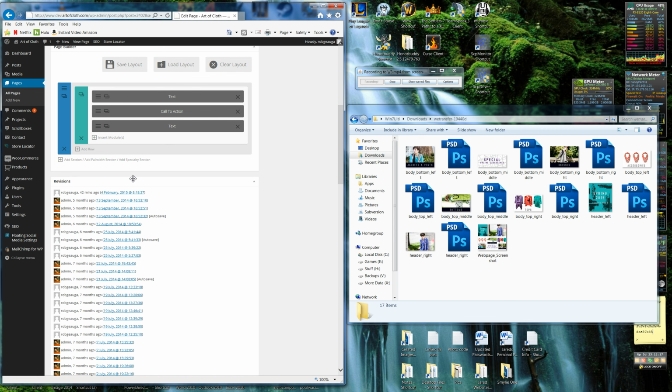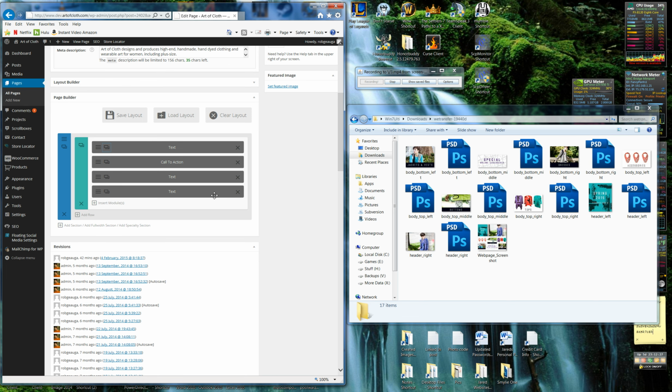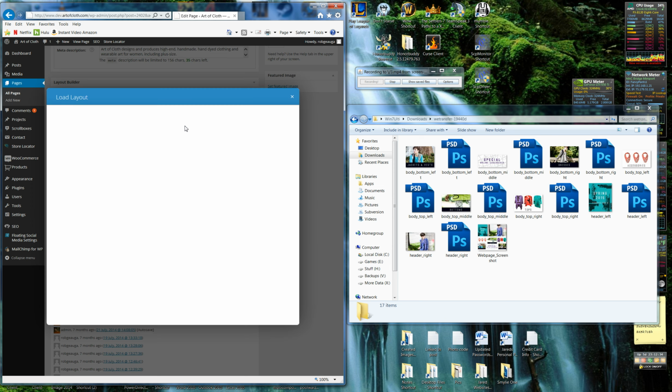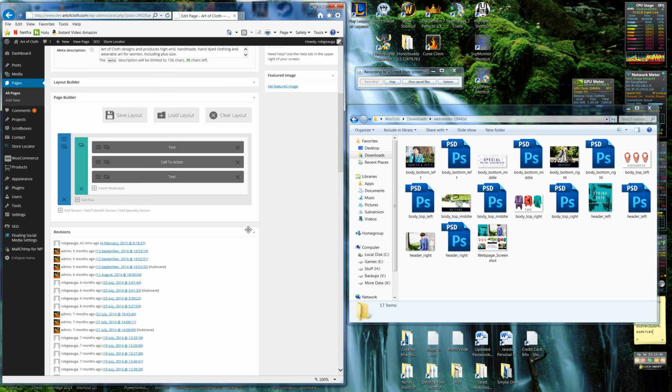Then once that loads up, you're going to want to click on these, like the three little lines. This actually clones the element, the three boxes. So if you accidentally click it, you just want to delete that again. If you accidentally mess up all of this, you can easily just click on Load Layout and then load the home page. And then it will just restore it to the last time that I saved the layout.